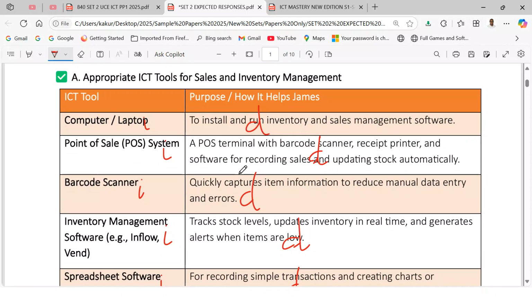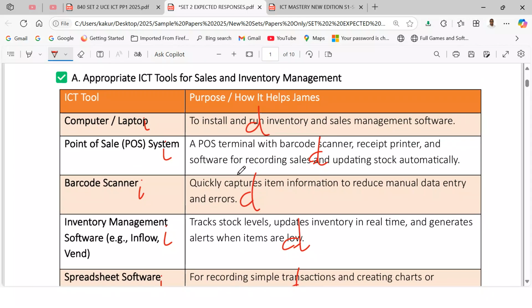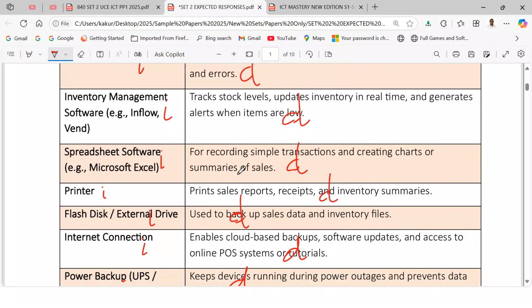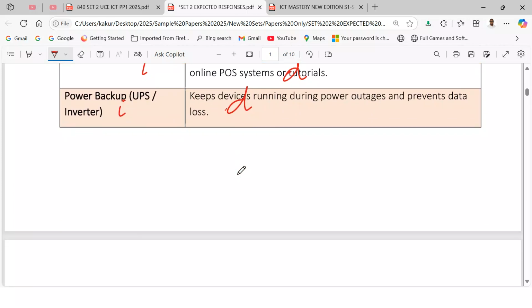Now that we have identified the ICT tools and described them properly, we need to write these scores down, the I's and D's. So here we have what we call the description of the ICT tools generally. Description involves the identification and description.